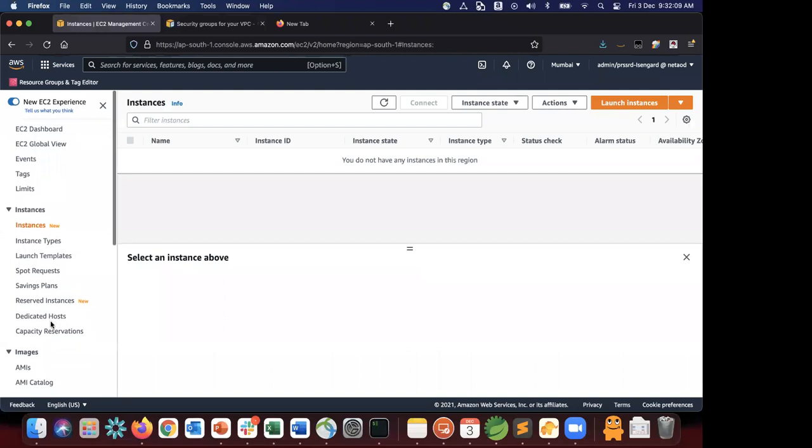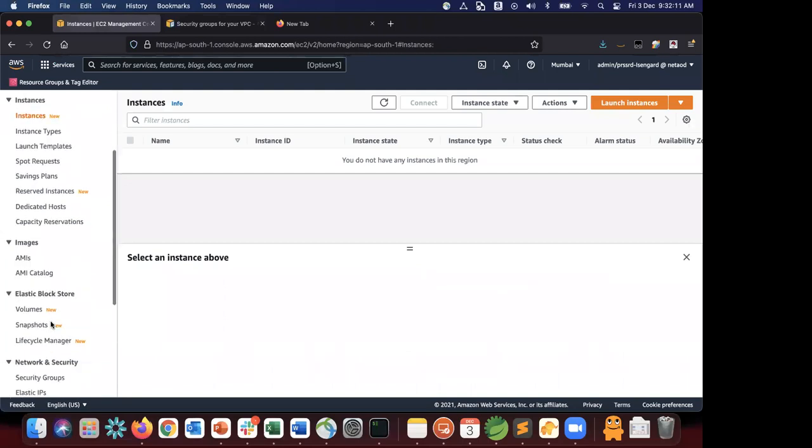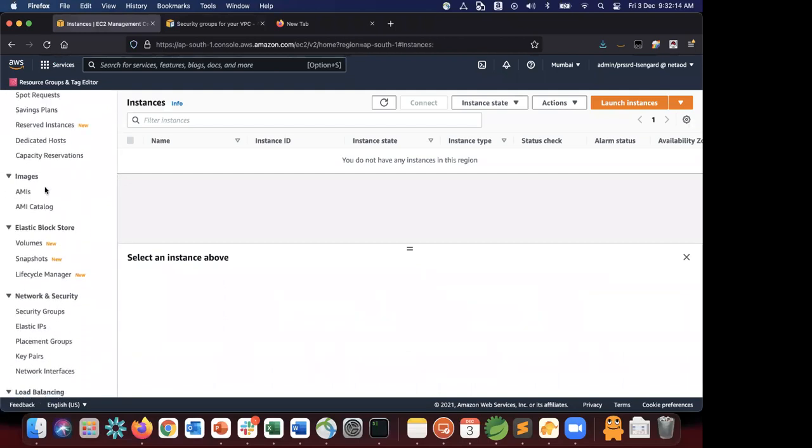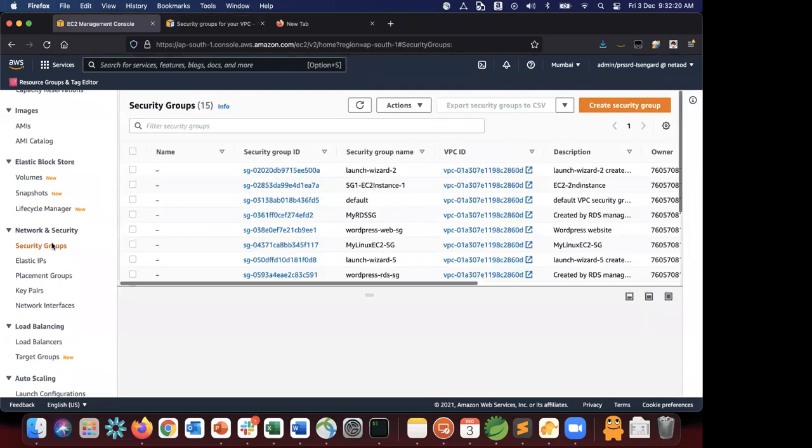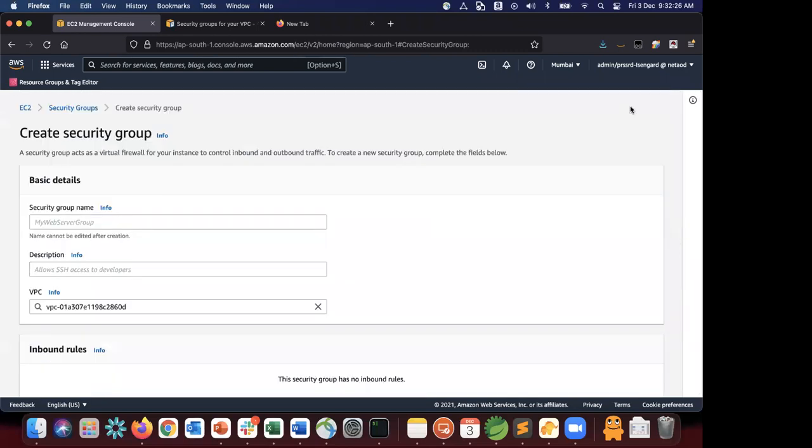Now let's go back and look at what a security group is. If you go to the EC2 console, at the bottom you will see Network and Security, and the first one that you see is Security Groups. When I click on security groups, there are so many, but let's create a new security group. This is a new security group I'm creating.